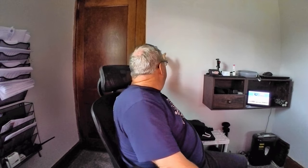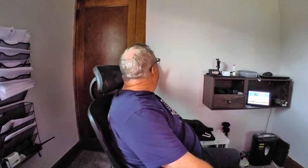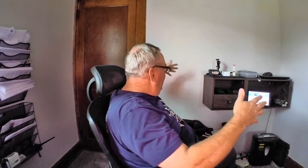We added, it's funny when I point here, just on the other side of the wall. Remember, I keep telling you, the bathroom I'm getting ready to show you a couple pictures of used to be this office. There used to be a wall here, and it was all open. This went back further, and anyways, they put a wall up here and made that bathroom.